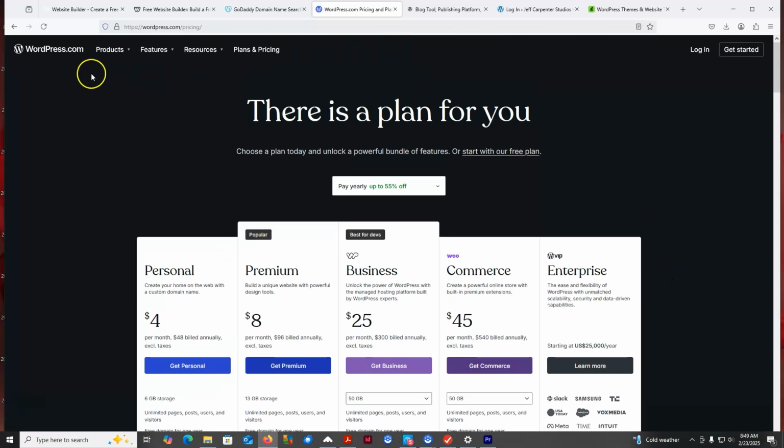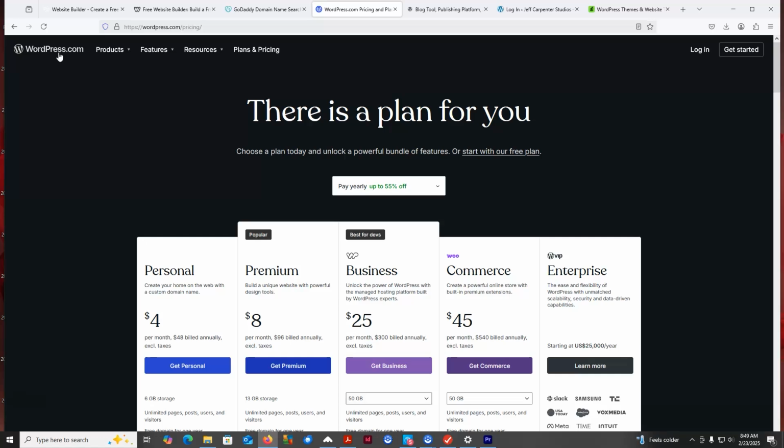So WordPress has been around for a long time, and it's probably one of the most popular content management systems out there. Now there are two different versions. WordPress.com allows you as a user to sign up. They do all the hosting. You can register a domain name through them, but you don't have to. It does everything here on this space.